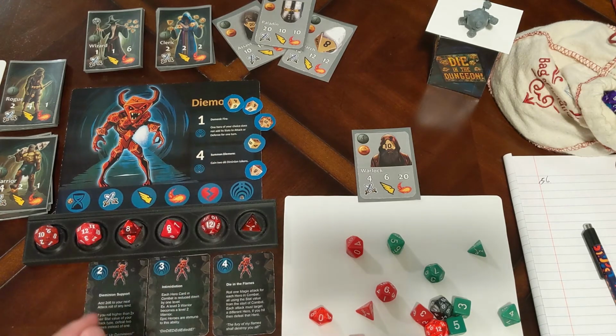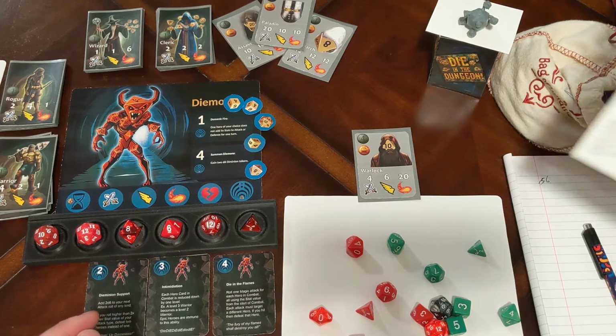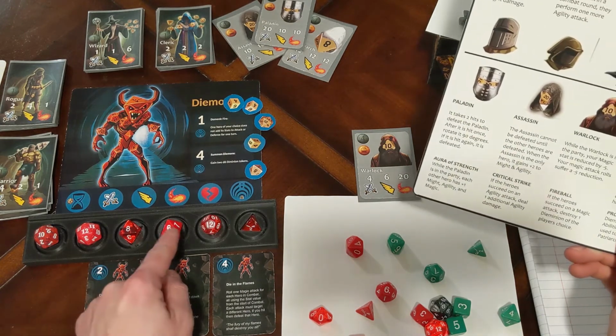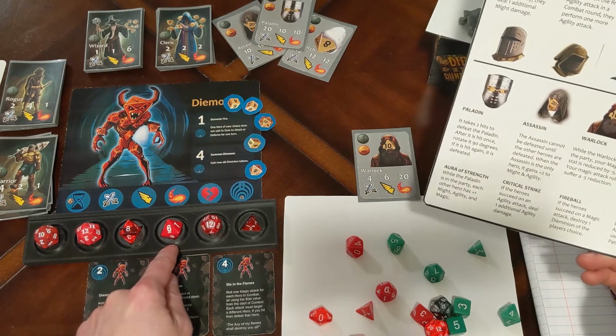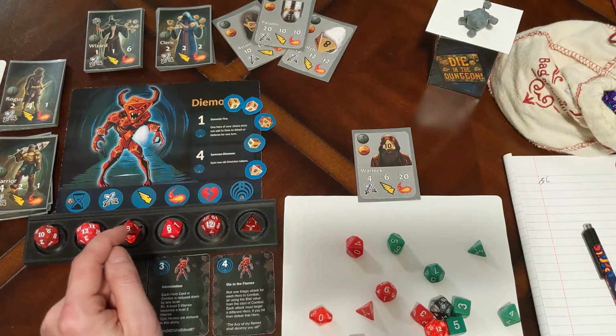I can't remember if I gained an ability. I always rush to my next turn. I always forget about ability points. So if you're ever playing this game, try to remember to get your ability points. They're important. So the warlock. While the warlock is in the party, my magic stat is reduced by 5. And if I do a magic attack roll, it's also reduced by 5. So they only need to roll a 3 or higher to hit my magic.